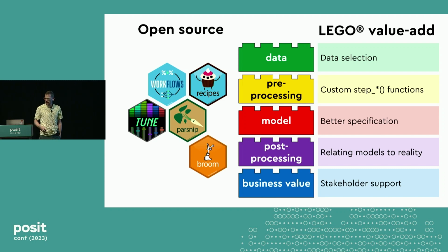And then on the flip side, when you leverage these open source tools, you get their help with all the bugs. You outsource your bug squashing, because you're going to hit fewer errors in the process. And when you do hit errors, there's a lot more documentation out there on how to solve those errors. Rather than if you're writing your own functions and your own manual modeling functions, it's a lot harder to solve some of these errors. So by leveraging this open source community and tools whenever I could, I just became a much better Lego data scientist. I got to make sure that our models were working well for my organization.